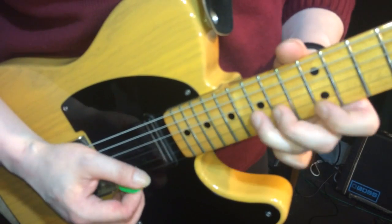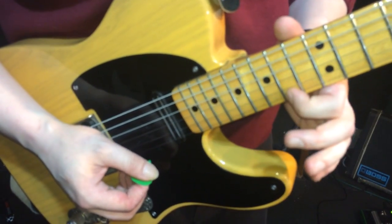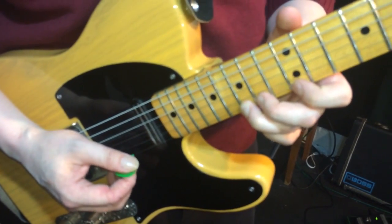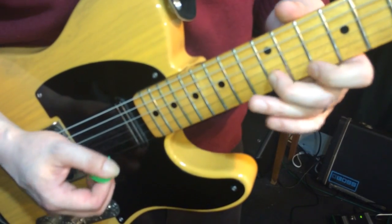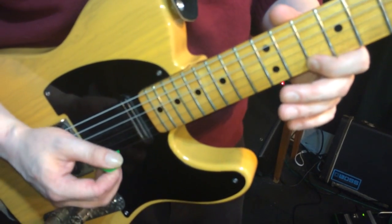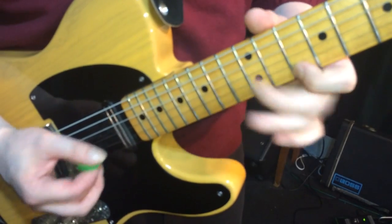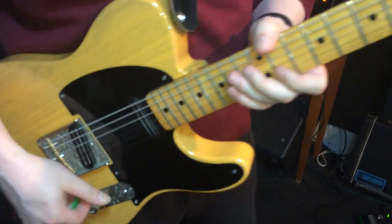And then just slide up to an A and come back to the F sharp with the first finger. That's the first phrase. And then the second phrase, it goes through the first six notes and then comes back to the E. And I slide down to D to the B. It just adds this phrase, E, F sharp, E, D, B. 12th fret, 14th fret, 12th fret, slide down to the 10th, and then the 12th fret. Like that. Okay, have fun.